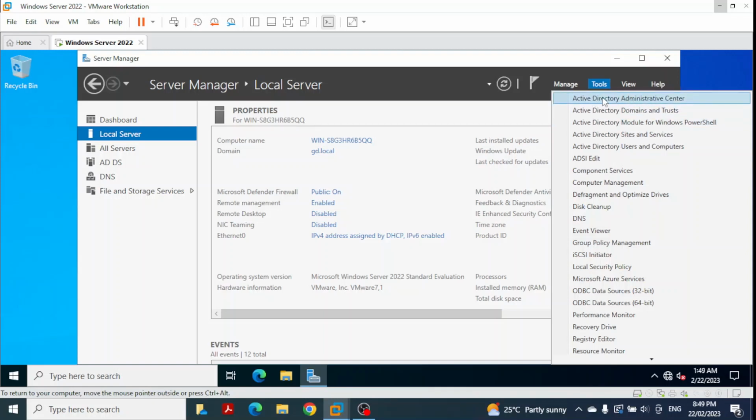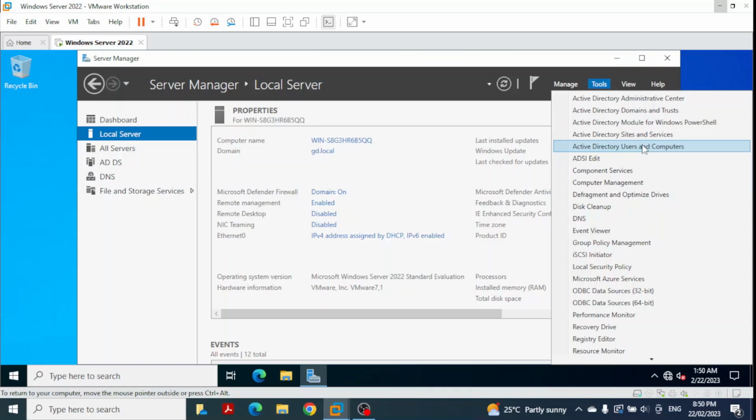But in general, you can see Active Directory Administrative Center, Active Directory Domains and Trusts, and for simplicity, Active Directory Users and Computers. This is where we can create accounts for different users who will be using computers in our domain. So I think that's it for this video. What we actually did in this video is we installed Active Directory Domain Services, and then we promoted this server as a domain controller.